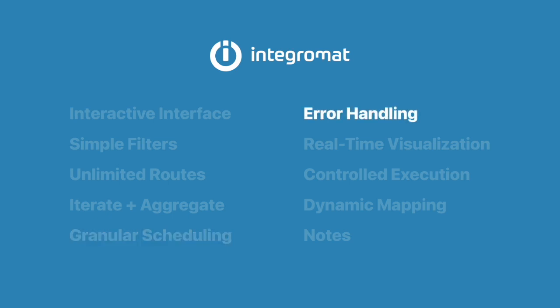And when Integromat encounters an error retrieving or processing data, you can define precisely which actions to take for various conditions, whereas Zapier simply stops execution. And by viewing the flow of information as your Integromat scenario executes, you can see just how it works and identify any snags. And then as you build and test your scenario, you can run a single module just once to collect sample data and isolate errors.